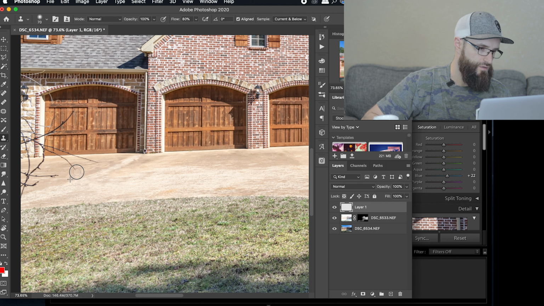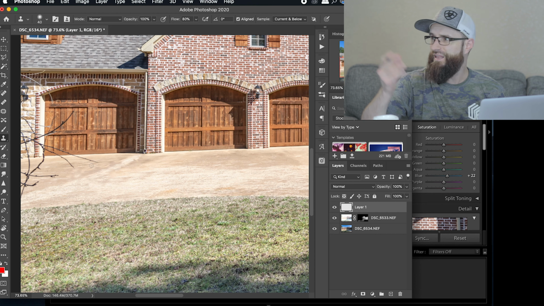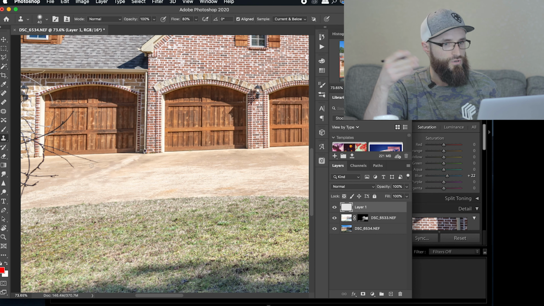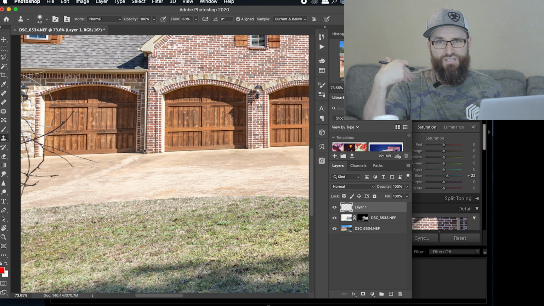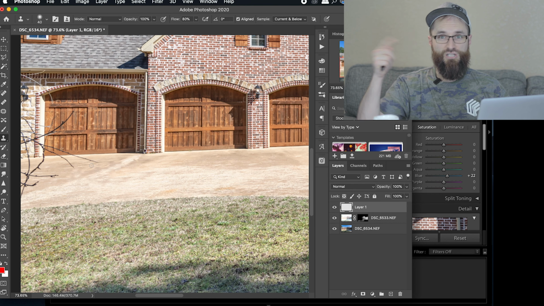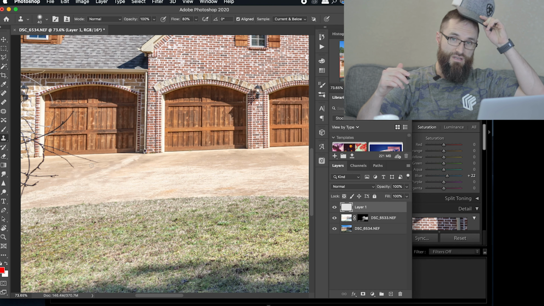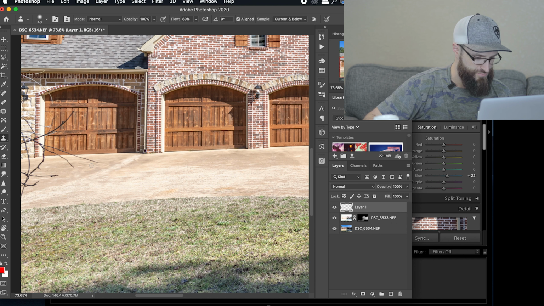Now, if you think that this is too hard for you to do, it's not. It just takes a little practice. Go out in front of your own house or whatever. What I did was start practicing. I took pictures of my kid, and then I played around with it, and I clone stamped and put an eyeball and blended it into his head and made his lips real huge. It embarrassed him, but it helped me to learn how to do the clone stamp. So clone stamp will be your best friend or your worst enemy. So just practice. That's all you gotta do.